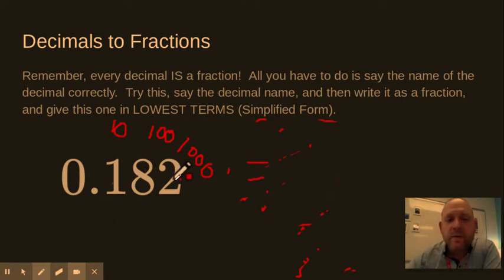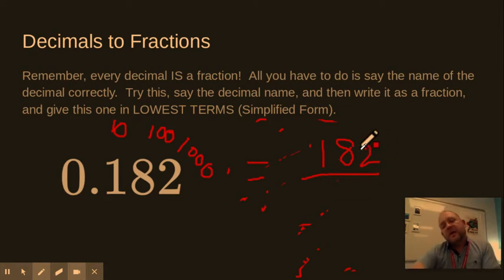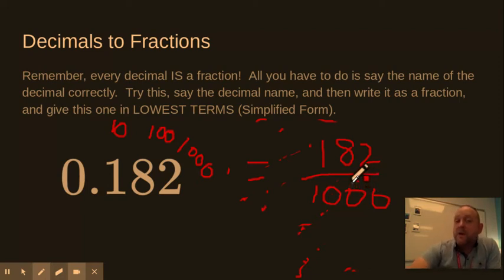Well, I've got 182. I'm just going to write this number just like I see it in my decimal, and I'm going to put it over my furthest digit back, whatever place that's in. So this would be tenths, hundredths, thousandths. And ladies and gents, if you did not know, if I put any number over that power of 10, it becomes what we just talked about. So this is 182 1,000ths. That's all you have to do for figuring this out.